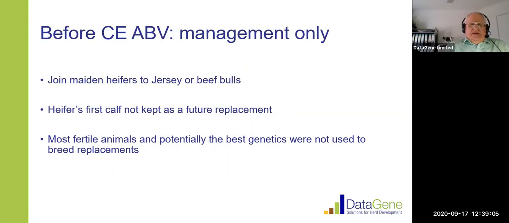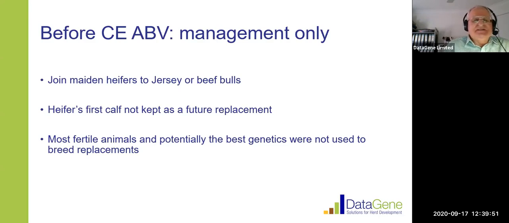So before we had calving ease as an ABV or as a breeding value, we were basically reliant on managing it through what we did. So a lot of maiden heifers, particularly Holstein heifers, weren't joined to Holstein bulls. The chance was, even natural bulls, the chance was too great. So the management practice at that time was joining heifers to Jersey bulls or Jersey AI, or the use of beef bulls. Popularly for many years we used Murray Grey or Angus, but of course farmers soon realised that Angus bulls were getting bigger and they were having difficulty there as well.